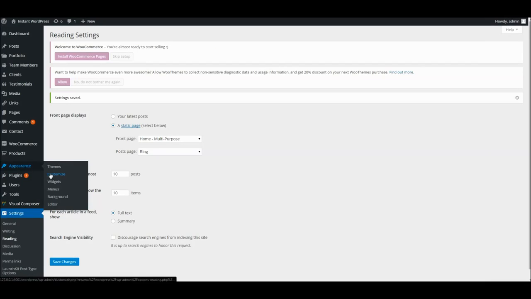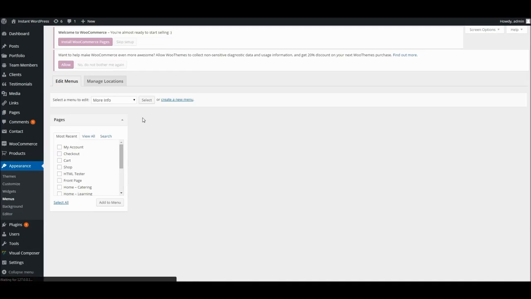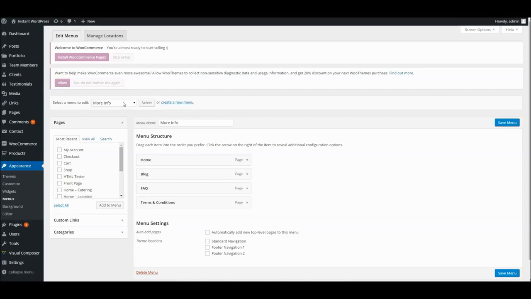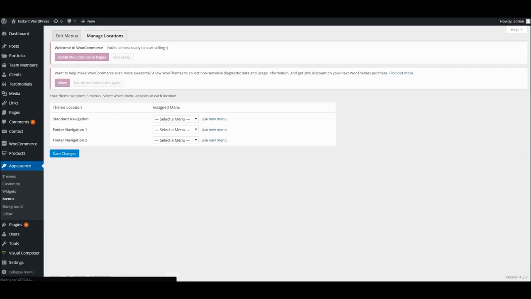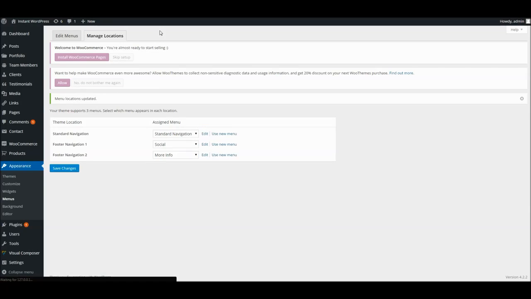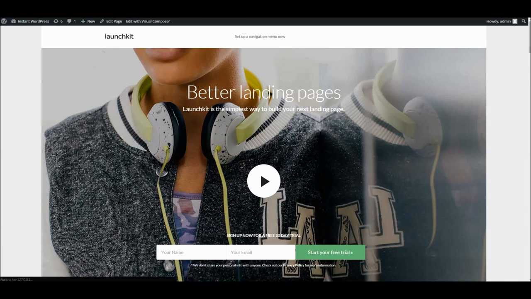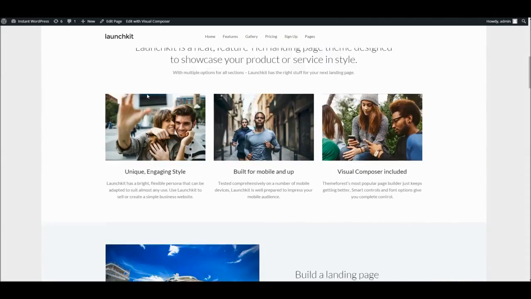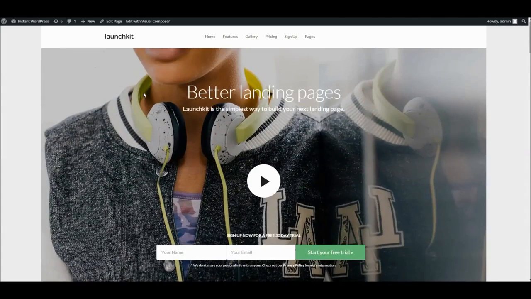So quite simply, we'll head to Themes, Menus, and we can hit Manage Locations. We can see here we've got a few areas where navigation menus can be set. We've already got some set up for you here, so we'll just pop these in. And away you go. Okay, so if we take one last look at the front end, you can see we've got all of the navigation as you'd expect, all the content, and we're pretty much ready to tweak this as we want.